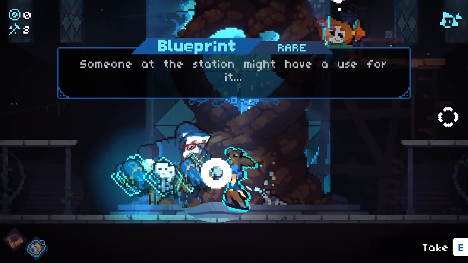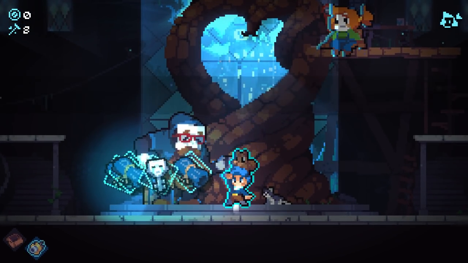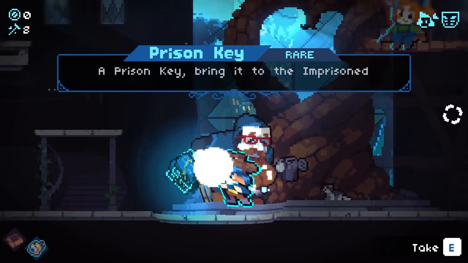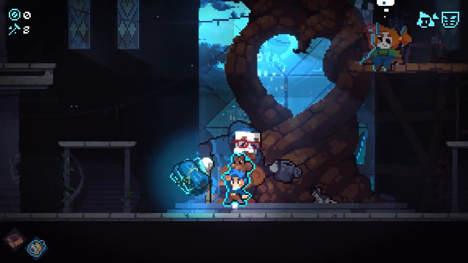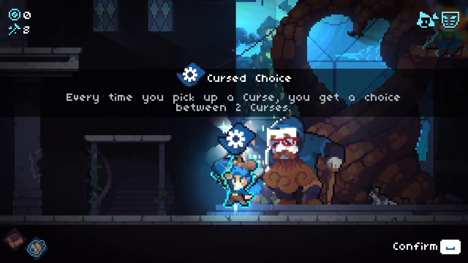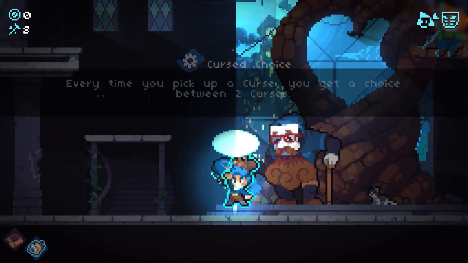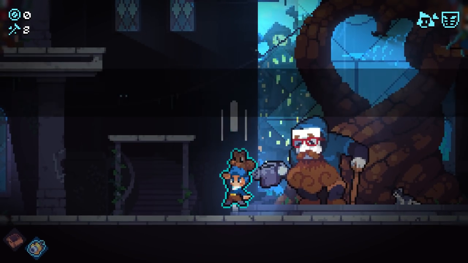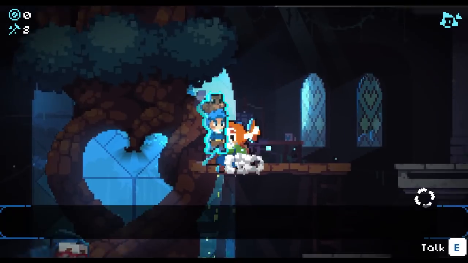Oh, my God. Corrupted room. Custom shards! Custom shards. Bursting soul. Cursed choice. Yes. Every time you pick up a curse, you get a choice between two curses. That's what I'm talking about. Vending machine. Huge. How much is the curse choice?